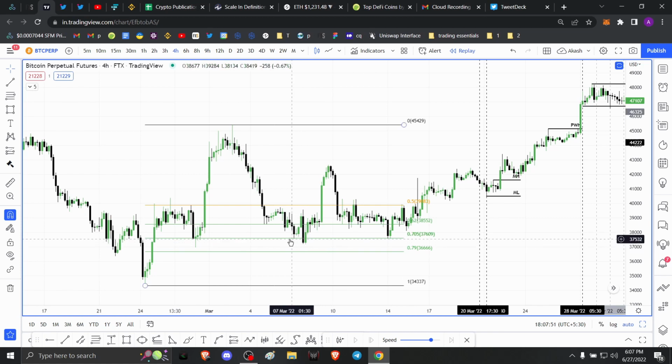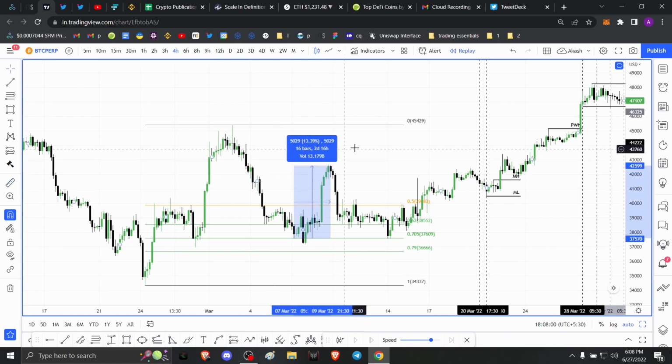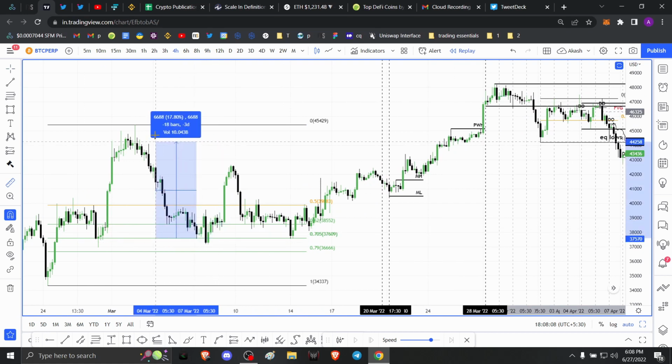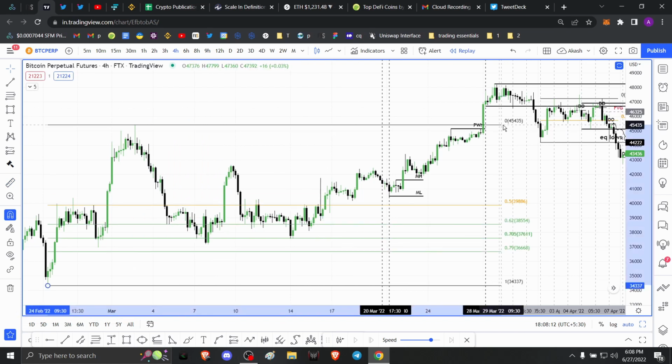If you just bought Bitcoin here and sold somewhere around here after this rally, basically you would have made 9%. If you sold the top, which is unlikely, you could have made 14%, right? But if you'd held through all of this, say you bought here and held, and waited for the price to go back to this level here, you would have made 20%, right? And as you can see, the price eventually does this, right? Price comes down to 70.5, messes around a lot here, but eventually goes up, retests this level, blasts through it, sets a new swing high, and then comes down lower.